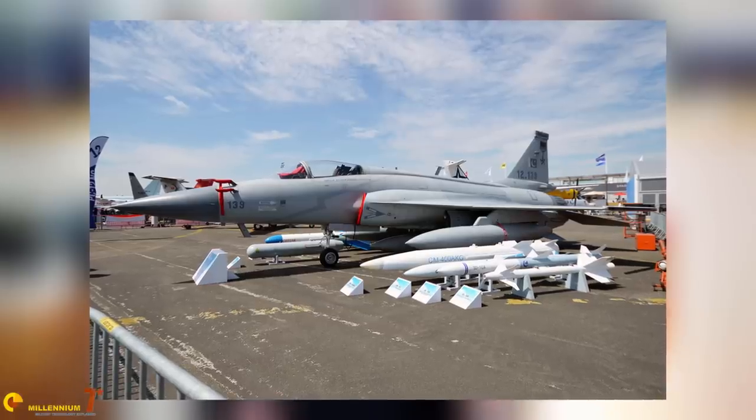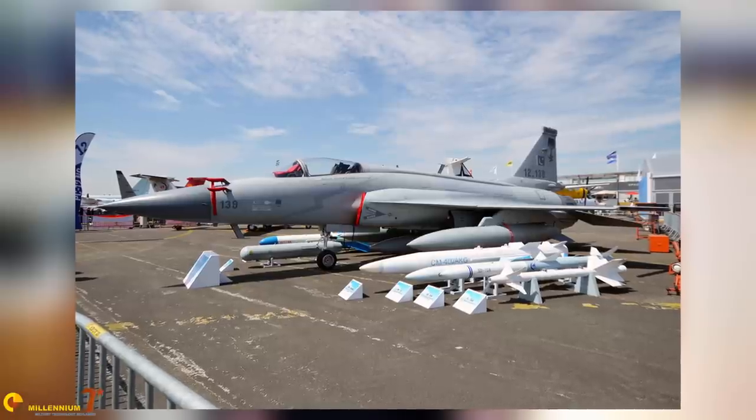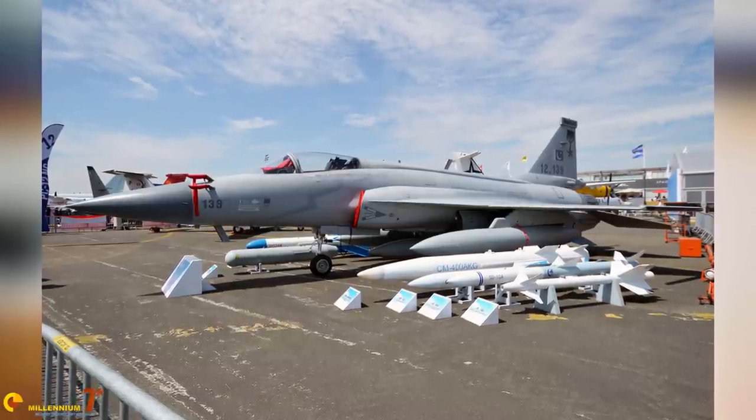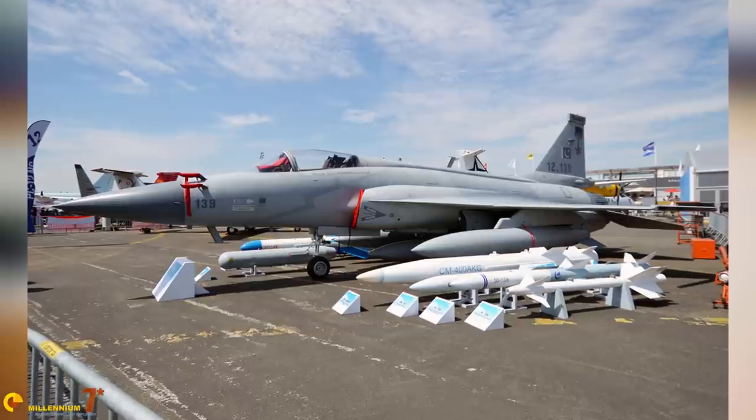The plane has seven hardpoints: two wingtip rails for air-to-air missiles, one on the centerline, and two under each wing. There is no dedicated hardpoint for external pods, which detracts from the already scarce hardpoint availability for air-to-ground missions. Considering the relatively modest maximum weapon load, the plane is squarely on the light side of the attack category. The limitation may not be so relevant for air-to-air combat, where a full range of Chinese weapons is available. For Block 3 aircraft, Pakistan is trying to integrate a modern Western missile like the IRIS-T. An interesting feature is the availability of anti-ship missiles, something that is no longer common on non-naval aircraft today.